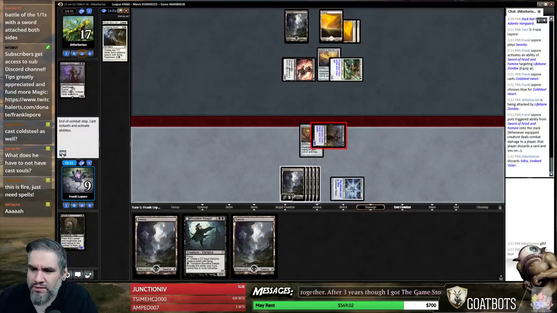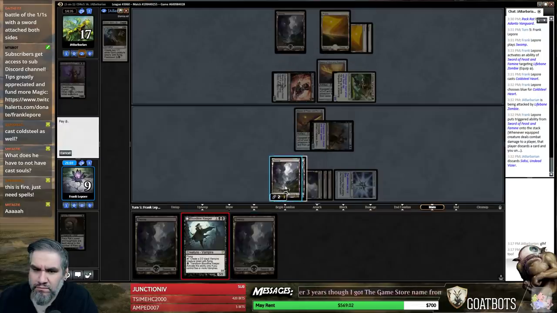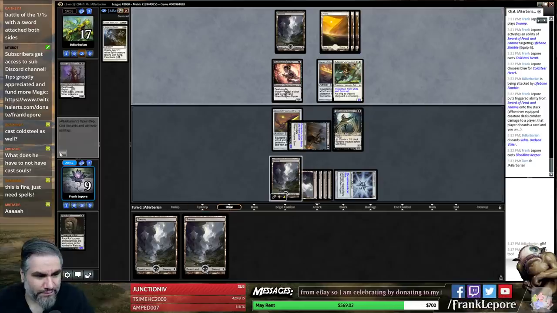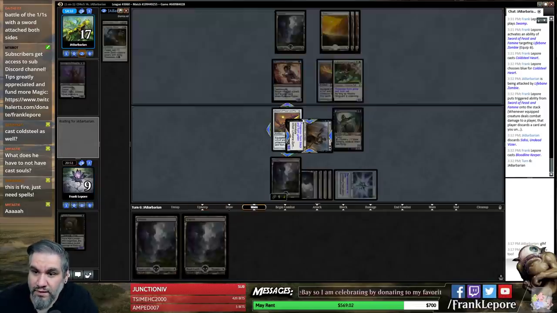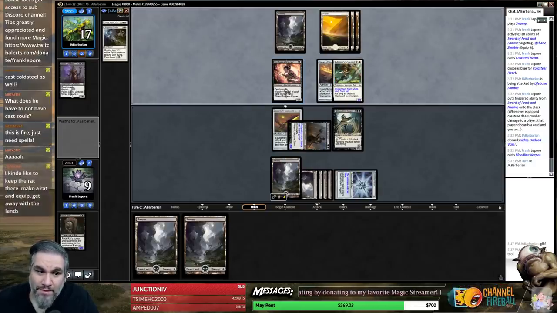Sidisi. Are we sure we play the land this turn? Yeah, turn five. All right. I would love to re-equip here, but magic's hard. So 3, 4, we take 6 right now, 7, 8. We can go to 1, which I actually think is okay.